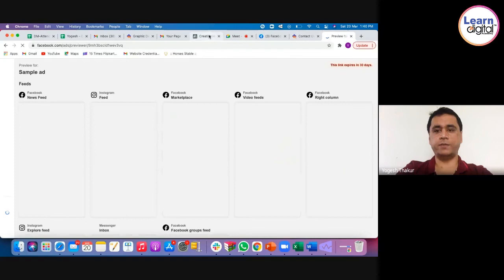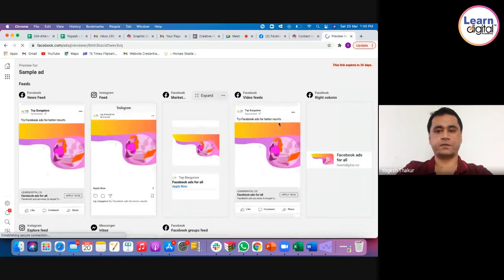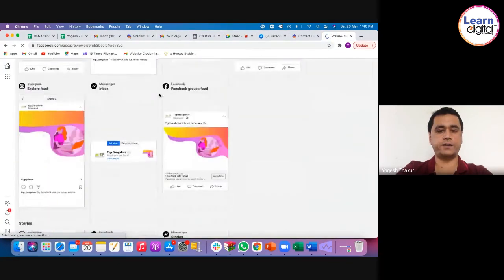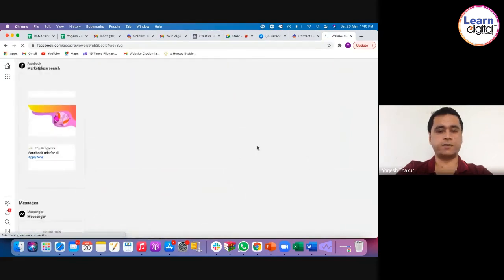And yes, if need be, I can even create an ad over here. I just have to click upon show in ads manager and create an ad directly, how we even saw it in audience insight. So in audience insight, I have selected the people to whom my advertisement should go to. Over here in creative hub, what my advertisement actually looks like. So you see, I just put the link, and here I get to see my ad. This link is going to be available for next 30 days from the time that you have activated it.